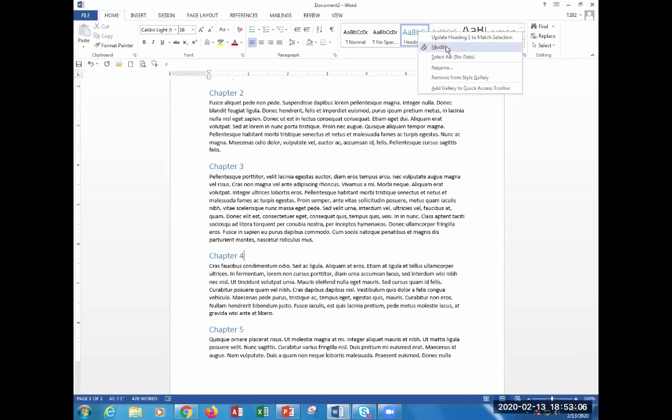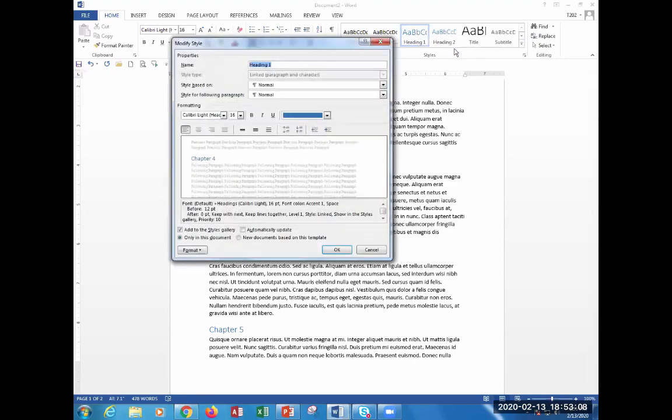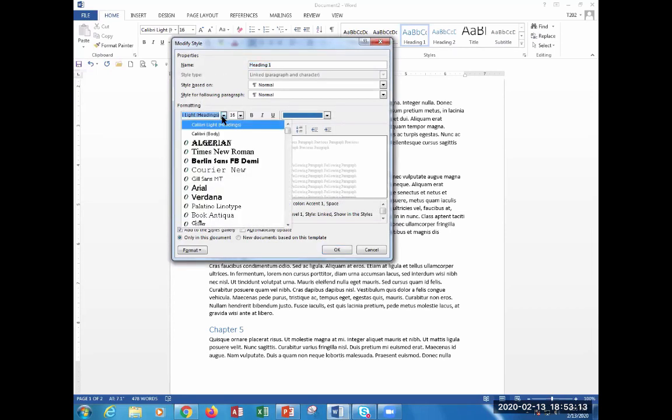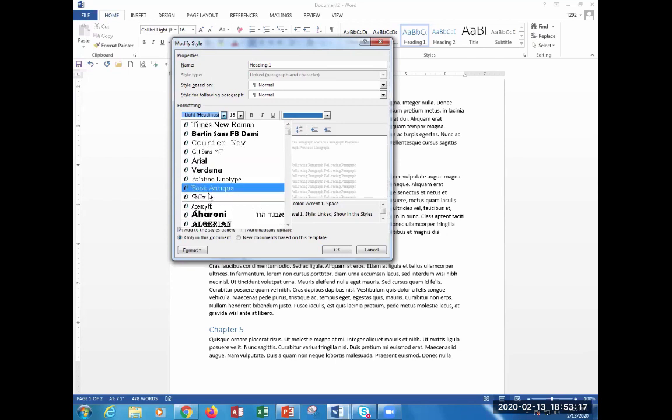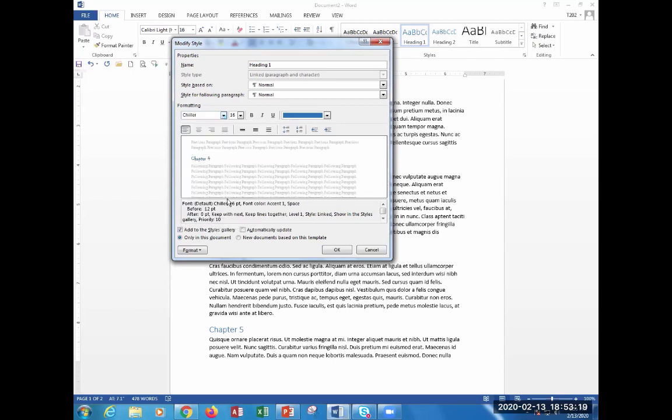And I could do modify. When I do modify, I change what I want to change. So I want to change it from Calibri to something more professional. These days, my favorite font is a font called Chiller. Nothing screams professionalism quite like Chiller. Chiller is awesome. Now I'm kidding. Don't actually write that down.